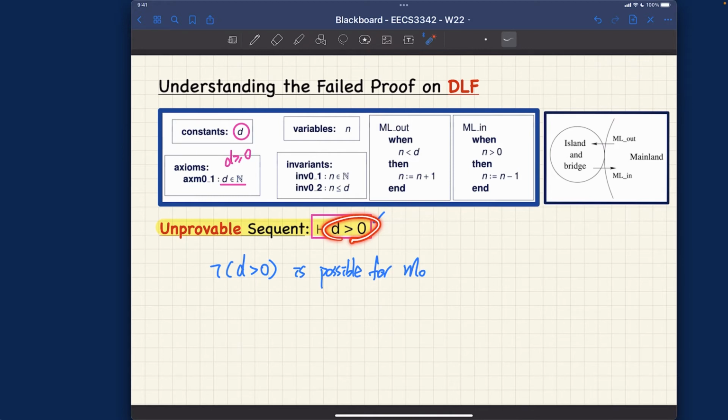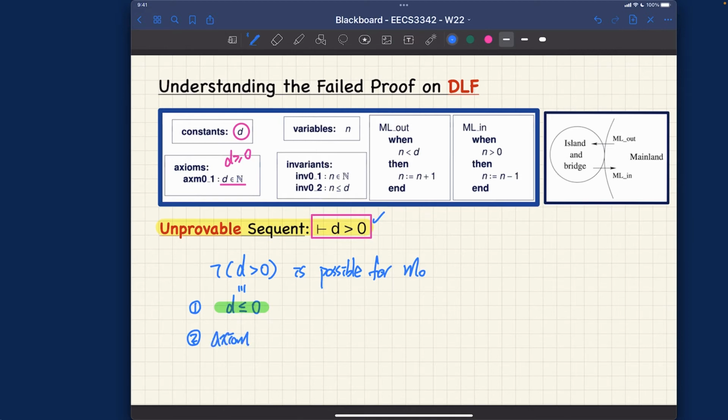So that means its negation is actually allowed by the current model, meaning that it's not the case that d is larger than 0. Just make sure you understand why I'm writing this negation over here. And we know that this is equivalent to d less than or equal to 0. So according to the proof process, we learned that our model currently is not deadlock free because it is possible that d is less than or equal to 0. To be more precise, we know there is one single constraint for our constant. That's in the axiom over here. So let's combine this. This will be number 1, and for number 2, we know about the axiom.